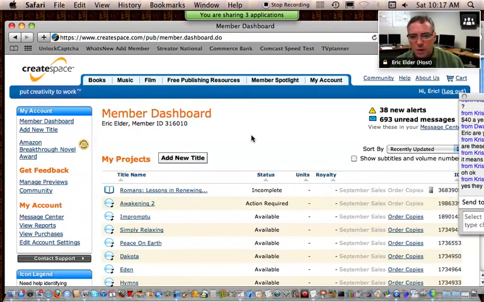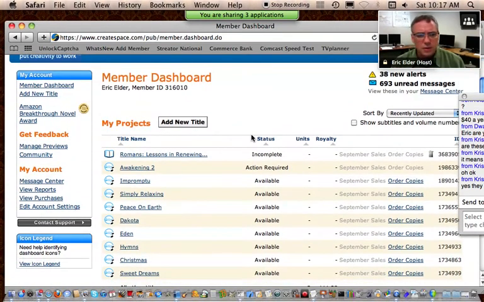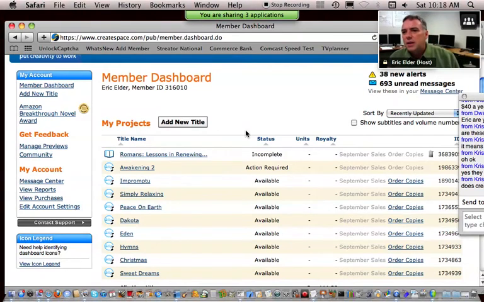You can scroll through all your titles. There's a whole another side of this that you can set up when you want to get paid for it. You can set up with your bank to have it direct deposited, which is what I do, and at the end of every month it will put all my sales in there. If people buy it from Amazon, it will put my sales there, and it will list all the books that sold, and then it will just send me a direct deposit right to my bank account for that $5 or whatever the amount of profit is per book.